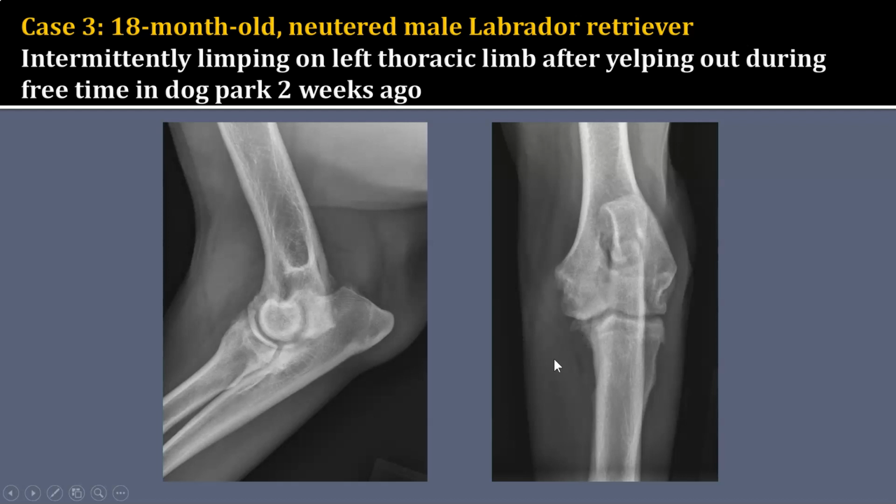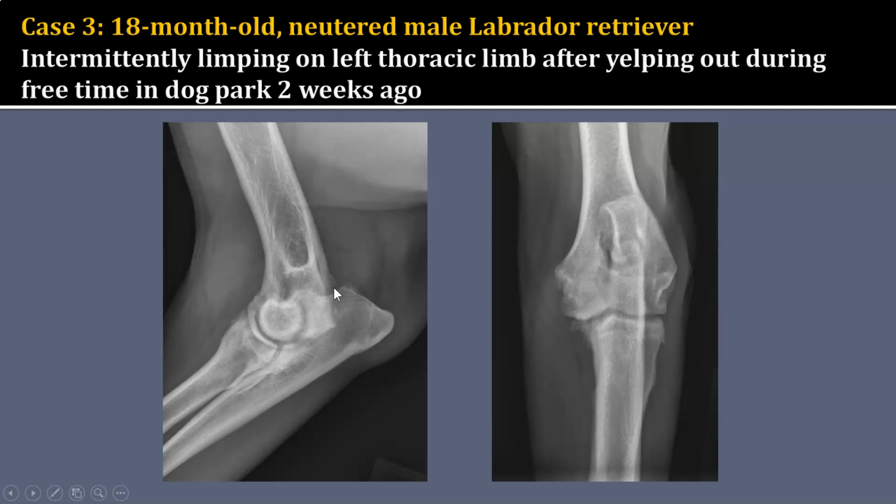Next, we talked about osteochondrosis of the humeral condyle at the medial aspect. So let's take a look at that. So here's our humeral condyle. This is the lateral aspect. That looks pretty good. When I get here, there is a little articular contour change with some subchondral lucency. And when I look at all of the subchondral bone in that medial aspect of the humeral condyle, it's quite opaque when we compare it to the part of the lateral condyle I can see. So there's subchondral sclerosis.